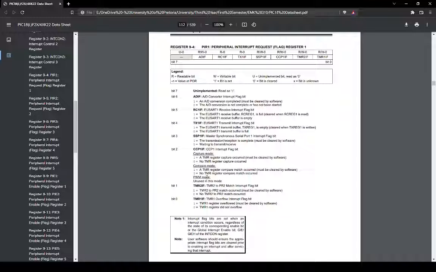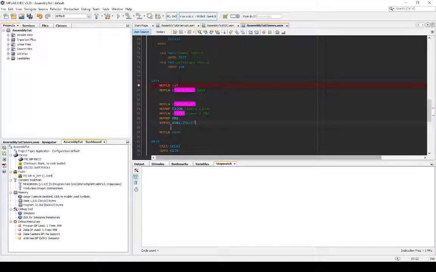We're effectively going to loop the entire time. It skips the next instruction if that bit is set. If the interrupt flag has been set, it's not going to branch. Otherwise we constantly branch to init.